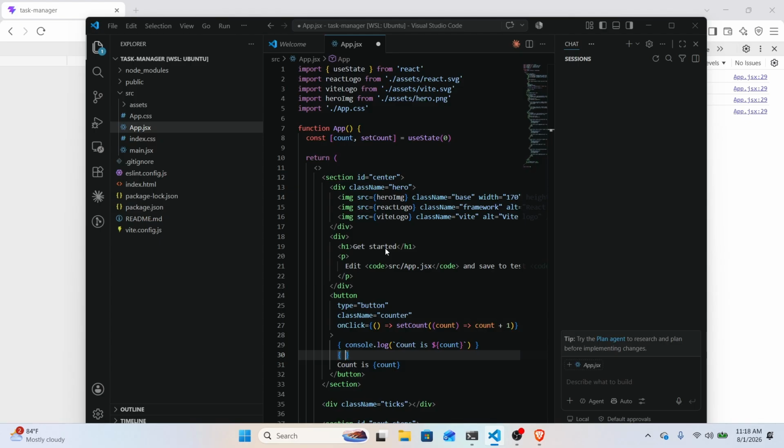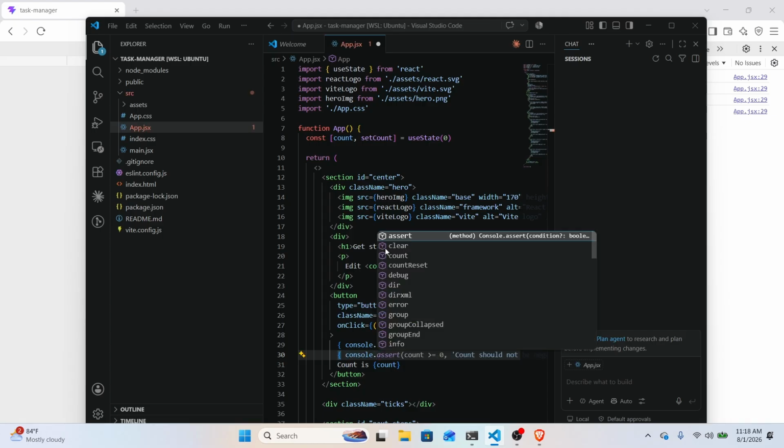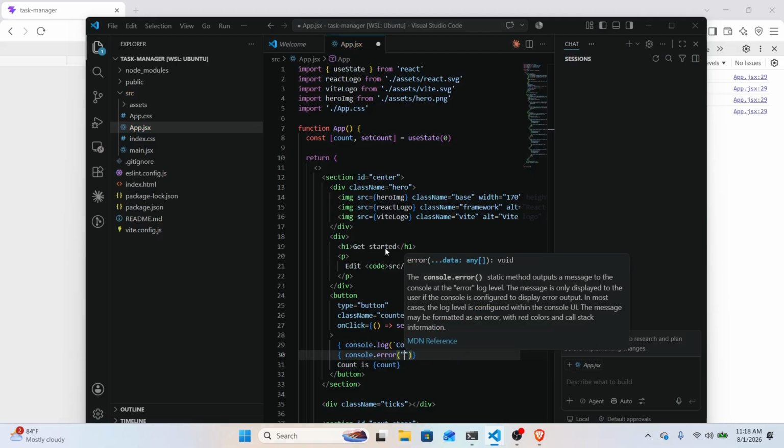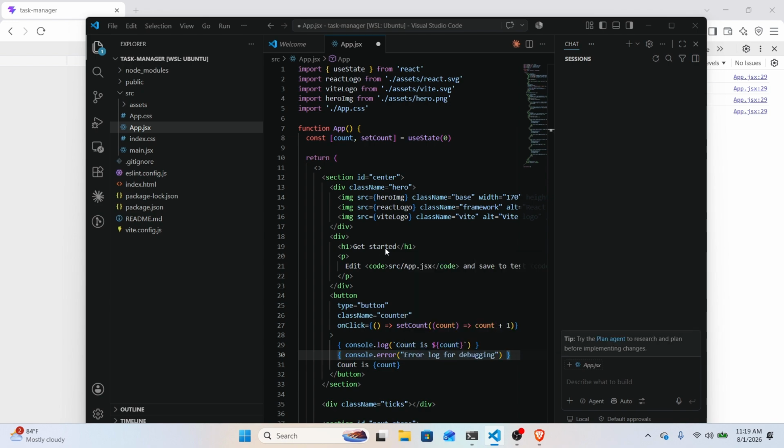I'm gonna hit space, and then right here I'm just gonna type console.error left paren, quote error log for debugging quote right paren. And then I'm gonna go ahead and let the AI suggestion finish that. It just said error logging for debugging. I'm gonna hit tab, and then I'm gonna read my current line. Left brace console.error left paren quote error log for debugging quote right paren right brace.